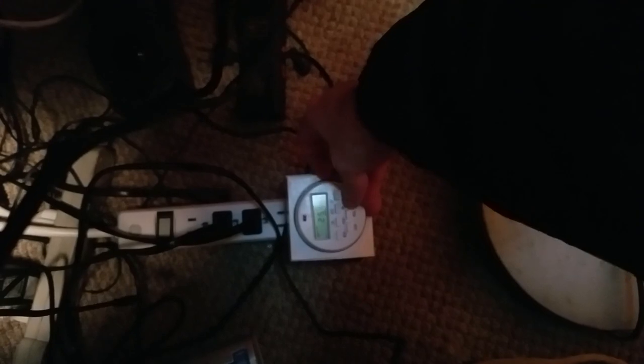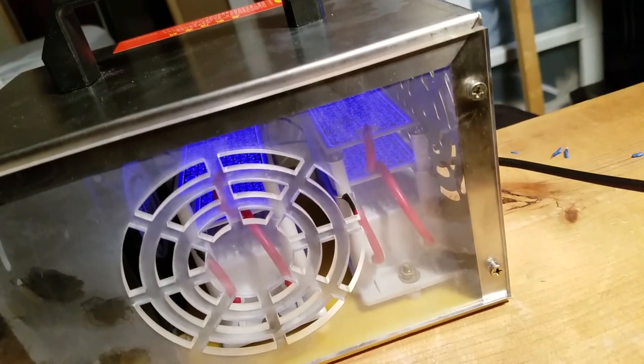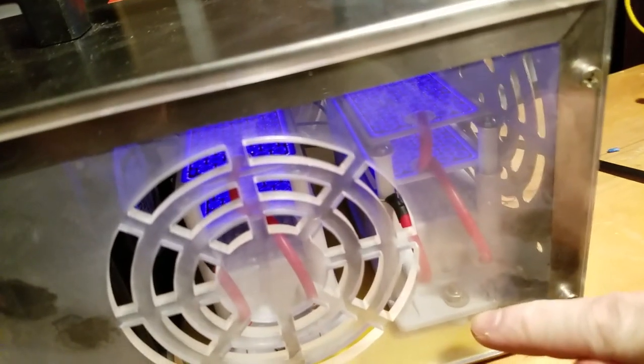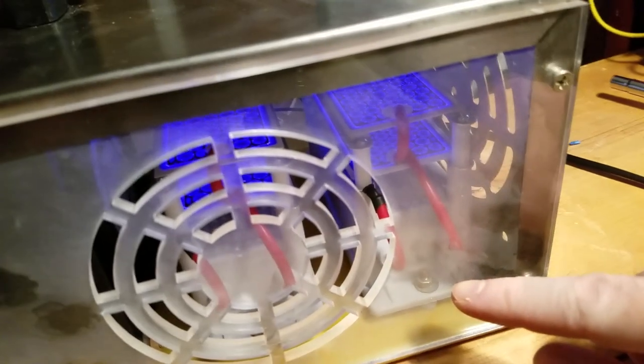The power button, the on-off button on my outlet here, is actually connected to a timer unit that I have programmed to come on every 3 hours for 5 minutes. So there's 8 cycles per day that this thing powers on and runs the Ozonator. And I've found that if I run the Ozonator just on solid, like for a whole hour, then the plates and the transformer, the whole system here will degrade, everything except for the fan. The fan will work pretty much regardless, but the plates and the transformer will put out less and less ozone the longer the Ozonator has run for its lifetime.